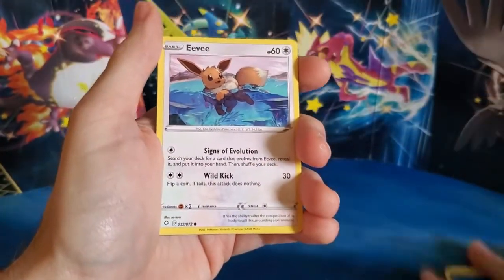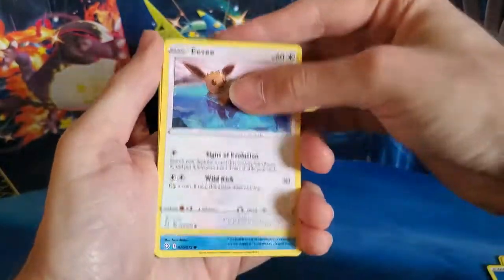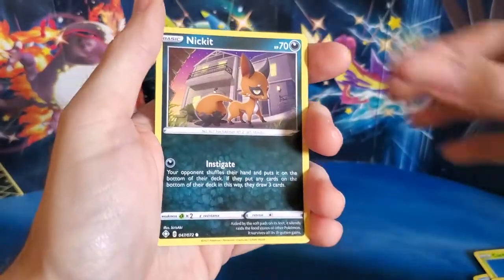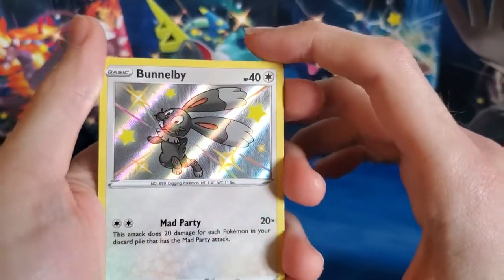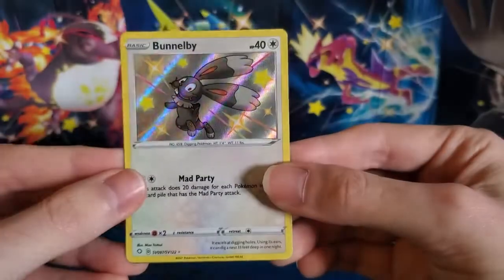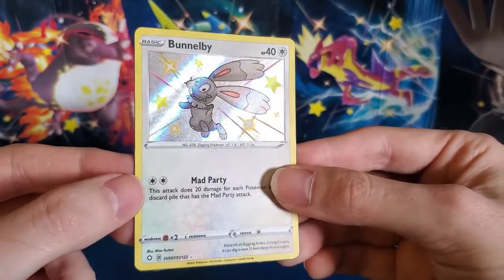I want to die. It's such a jip to get 3, 4 energy cards as part of your bulk. Everything's fine. Everything's cool. I'm cool. You're cool. We're all cool. Nickit. Oh, Bunnelby! That's a cool one to get a baby shiny of. That is such a neat-looking shiny. He's normally brown, and like light brown and dark brown. But instead, he's just black.